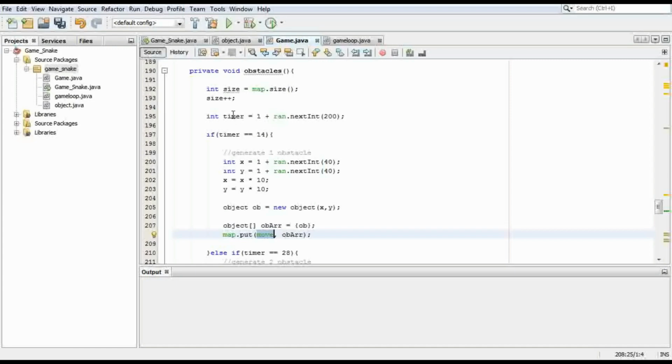The way we'll do this is we're going to use the new size of the map as the key at this point, and we're going to have to convert this int into a string. How we do that is we use an integer object.